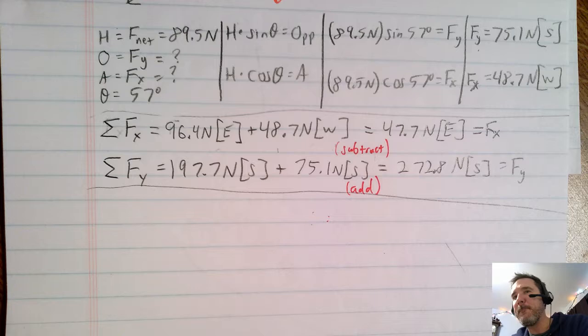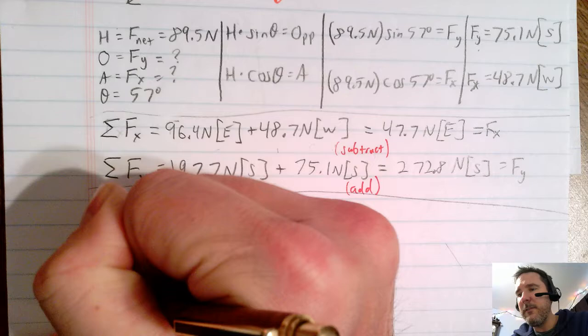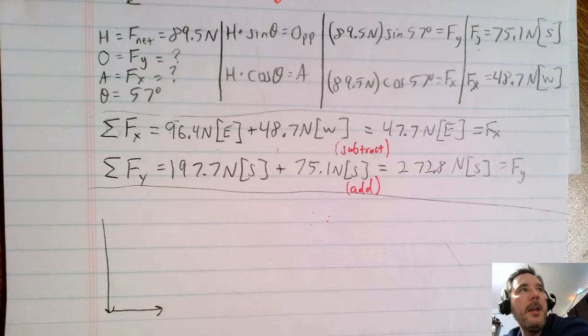All right, so I have east and south. So it's a giant number to the south and a number to the east, and so all I'm going to do is just represent that south and east. And it's not going to be to scale. That doesn't matter. I went south and east. You could have gone east and then south. It doesn't matter. If you went east and south, you would get the complementary angle. I'll show you what I mean in a second.